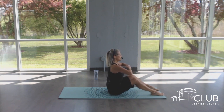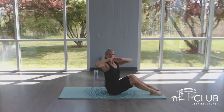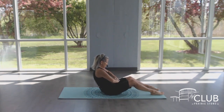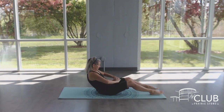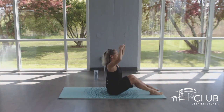So this time we're going to push the hands away and scoop out. Now twist on the way up. Find the center. Exhale, scoop. Let's go left. Twist on the way up. Hollow it back. Lift it tall and reach it. Center and scoop.